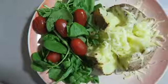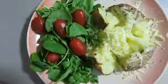So then when the potato's all done, I'll just chop it in half, put some cheese in it and enjoy it, and it's really yummy. Who doesn't love a jacket potato? They're just such a classic. So yeah, those are all of my simple meals that I have at uni. There's a few more different meals that I have every now and then, but those are my go-to meals, I'd say.